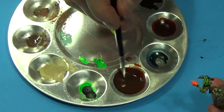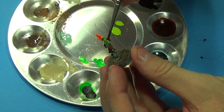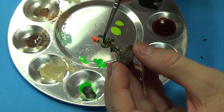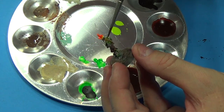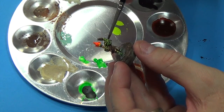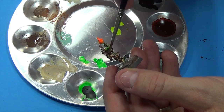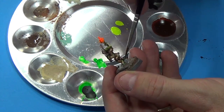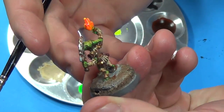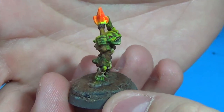So here, what I'm doing is I'm making a filter. This is really watered down, and actually it's probably got a little more paint in it than it should. But you just use a lot of water. I don't know, say 20 parts water to 1 part paint, maybe more. You just kind of got to get a feel for it. It's like a very thinned down wash. What this does is it knocks the highlights down a notch, and you get your shading and whatnot. And after it dries, this is what it looks like.